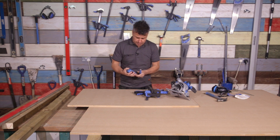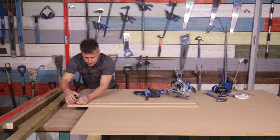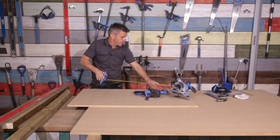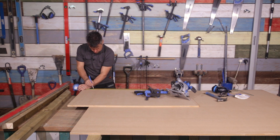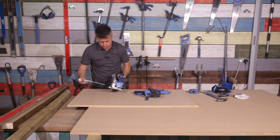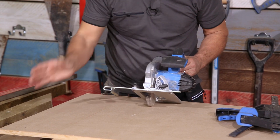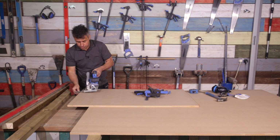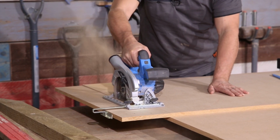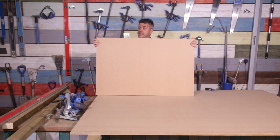So my next stage is I'm going to cut the length of this down to the 1 meter that I require. Here. Same again here. Now, this circular saw does come with a handy little guide that can be slotted and then tightened up. So when you're doing any small cuts, this guide can actually run across the edge of it here as your blade cuts through. So that is the length and width that I want my foldaway desk.